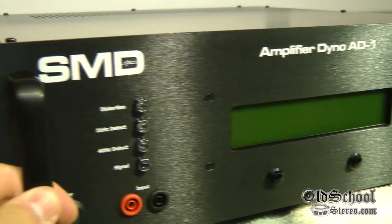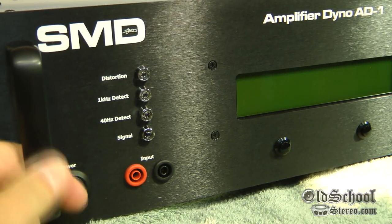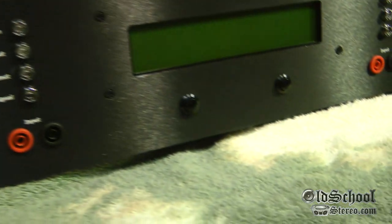This has handles on it. It is designed to be rack mounted, which is nice because it is kind of heavy. It's like 40 pounds, pretty heavy weight. So there's the power switch, and I'll flip it around and show the back.